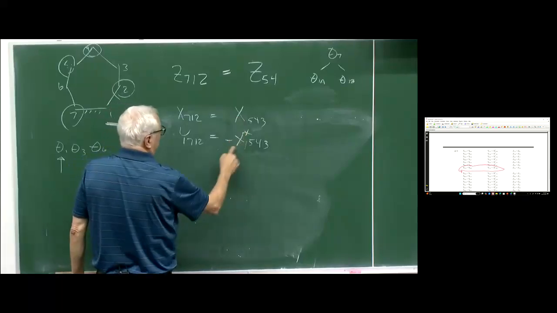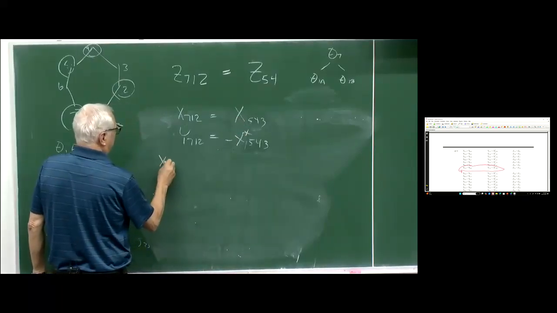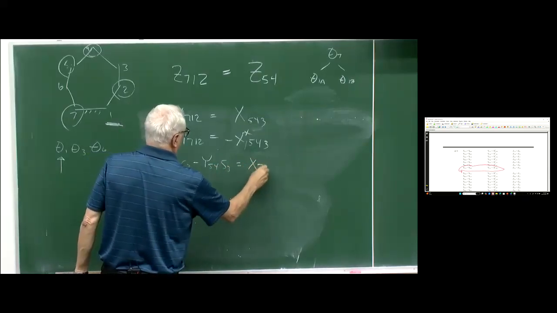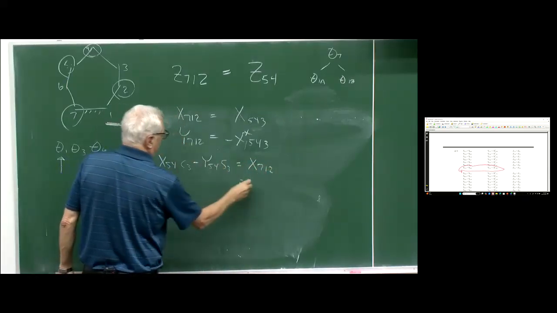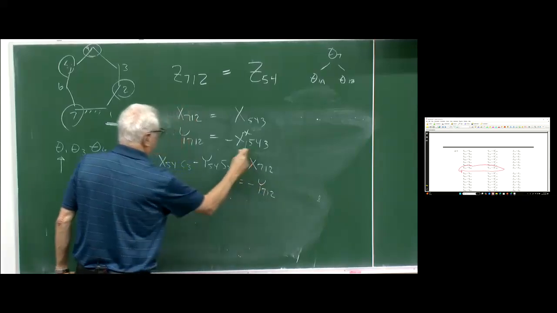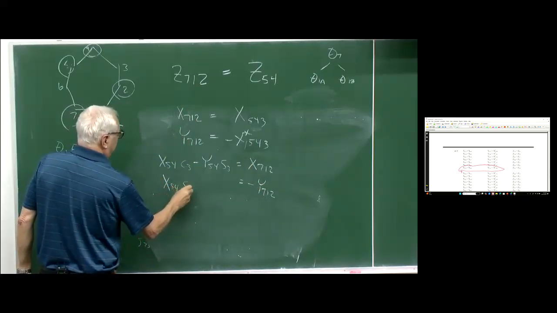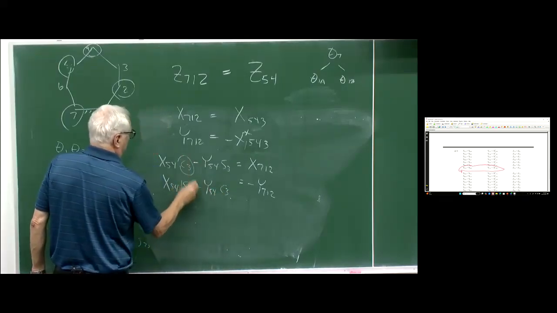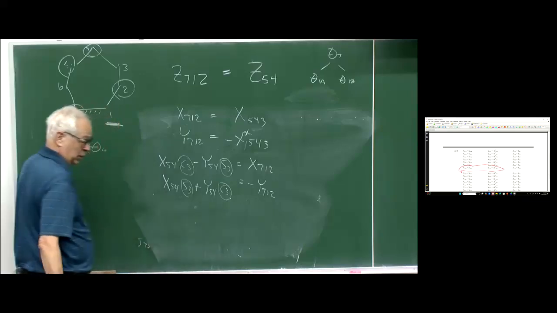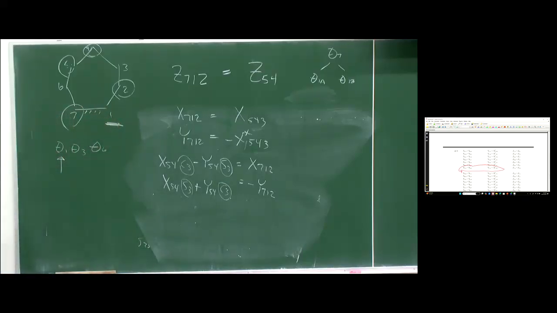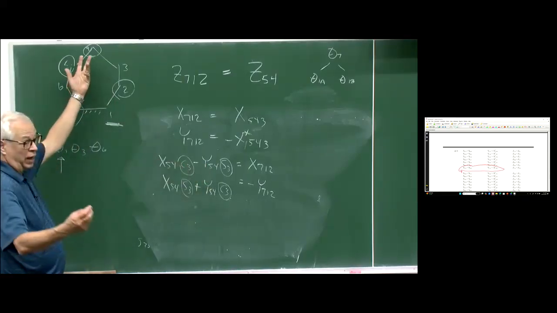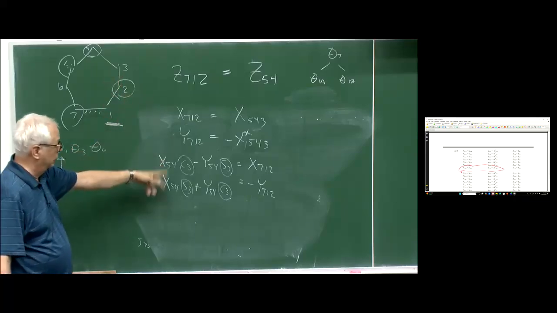So if it's going to get me theta 3, we need to expand these definitions. I'll have x54 c3 minus y54 s3 is equal to x712. I'm going to put this minus sign over on this side, minus y712, and expand that: x s plus y c. If that's my two equations, two unknowns, then for the A case, I better know everything else is numbers. That's got theta 4 and 5 in it, and a bunch of alphas, and for theta 4 and 5, there's no A or B thing, they're given. So yeah, those are numbers.